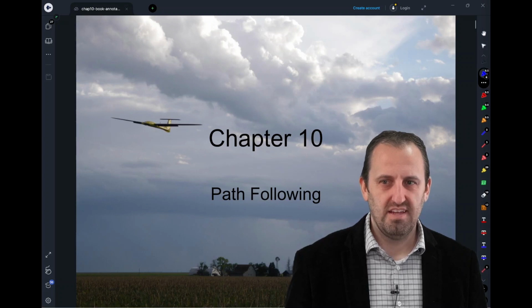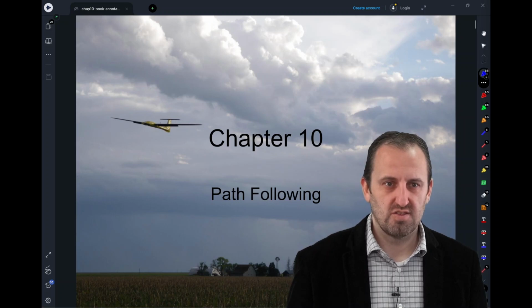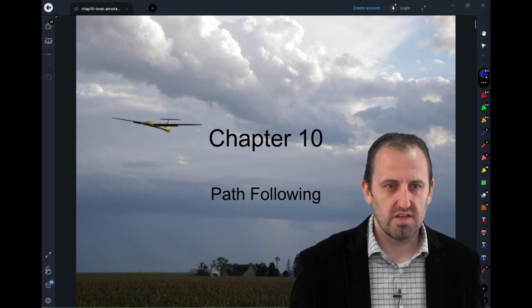In Chapter 10, we develop path following control laws for the vehicle. We design these high-level control laws based on the models that we developed in Chapter 9 to allow the UAV to follow straight lines in circular orbits. So in this video, we're going to review the architecture of the book and show a demonstration of what these capabilities will give us. And then in following lectures, we'll develop the straight line following control law as well as the orbit following control law.